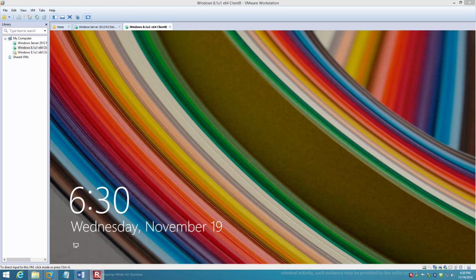Welcome to Lab 21, Monitoring System Performance. For Lab 21, you'll need your Server A, Windows 2012 Server, and your Client B, Windows 8.1 Enterprise Virtual Machines. We're using Lab Configuration 3 still, so your client will be a member of the ADATM domain.